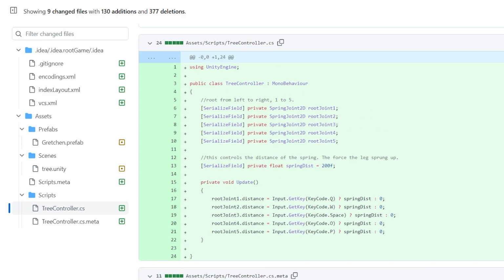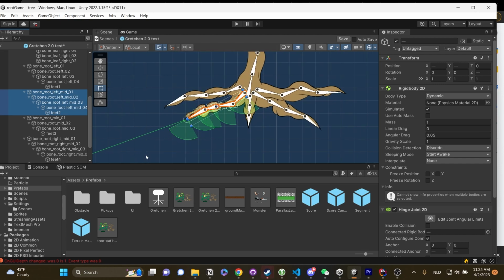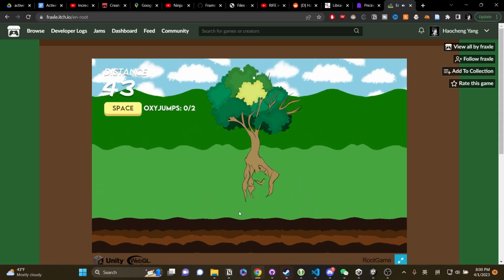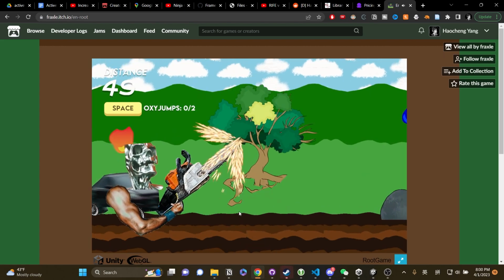For the code, well, there's practically no code. It literally just changes the distance value for the spring joint. With some adjustments on the angle limits, soon you'd have a working active ragdoll that functions on quad controls. Just look at it. It springs up like a dream. I was looking for a ring.